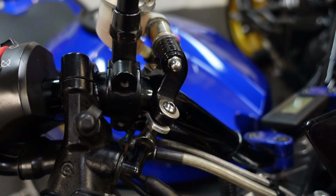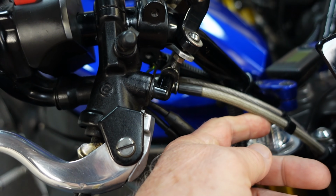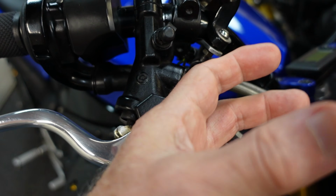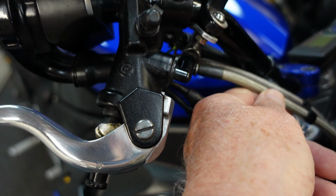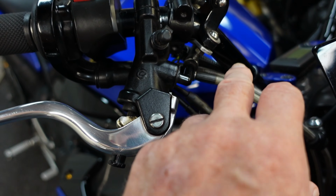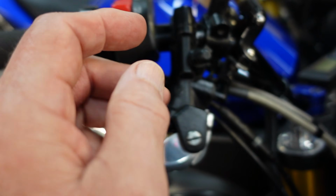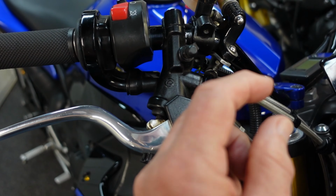Now on my R1, I was converting the bike over to steel brake lines, so it was very convenient. While I was converting it over, I just ordered the brake lines an inch longer than I thought they should be, so I would not get into a position where these were under full stress as the forks unload all the way. And these I got from eBay. They were not a big deal to get. They come in all different lengths, sizes, shapes. They even make kits, but keep in mind, if you buy a kit, it assumes an R1 would have clip-ons. So you're better off to measure the length that you need after you have the handlebars that you're going to use in place and a master cylinder. Measure that length, and whatever you think it is, add an inch.